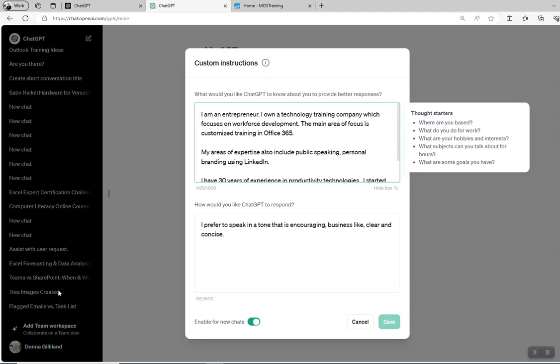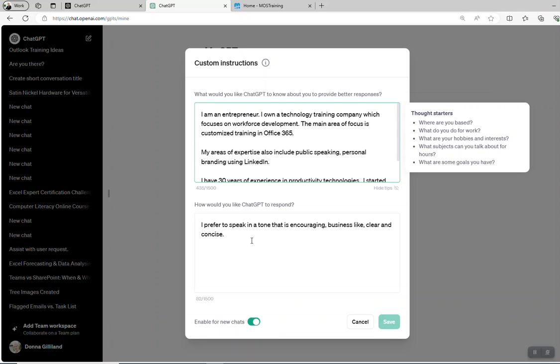When you're in that first section, you're being asked, what would you like ChatGPT to know about you to provide better responses? Without this filled in, your responses to what you want in your inquiries is going to come back more generic, which is why this section is important to you. And when you click in that area, a box appears on the right-hand side giving you some thought starters in case you're drawing a blank as to what you might put in here. I put a quick overview of who I am and what I do. The more you can put in here, the more advantageous that'll be to you with the detail of the responses you get to your prompts.